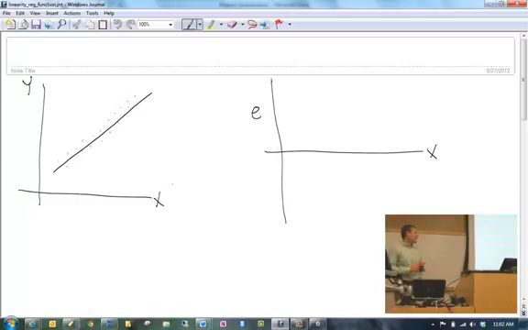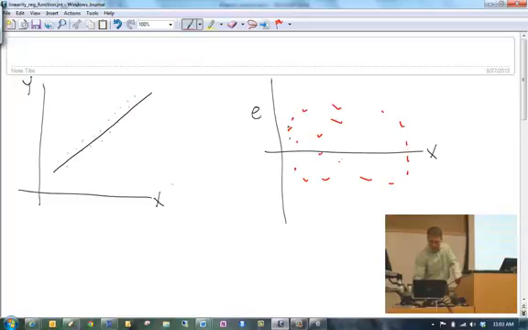And what would the plot of the residuals versus x look like in this particular case? Notice how the residuals tend to be, well, that black line is supposed to go through the middle of the red points. So what would the plot of the residuals versus x look like? A random scattering of points. So you would expect to see something that looks like that. Okay? Let's look at another plot.